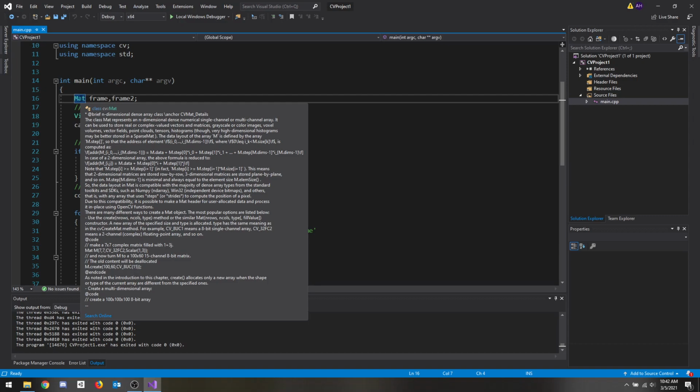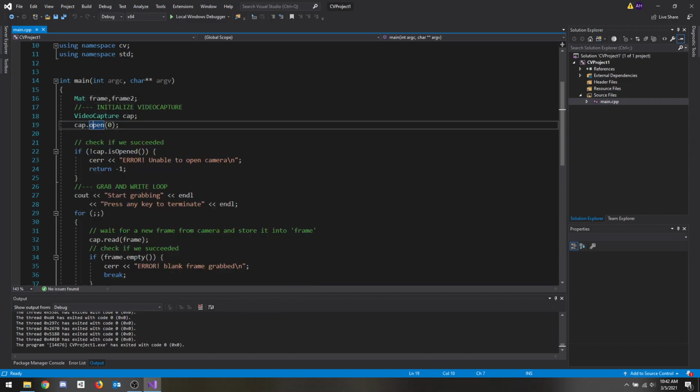They're kind of similar, which is nice because you can apply different functions to these matrices to do different operations. But think of a Mat just as an image for right now. It has potentially different types, but we're just going to use the default ones, and that's that for now.